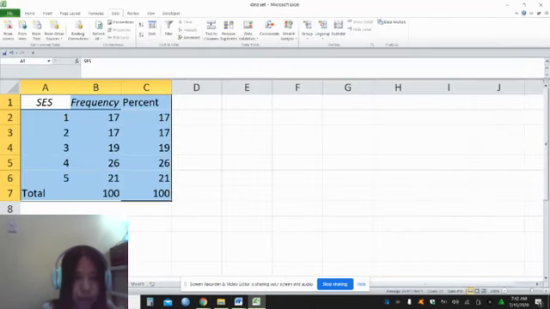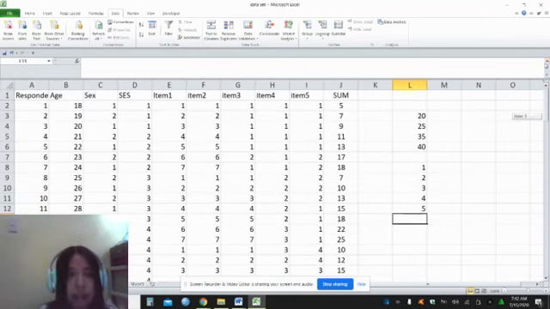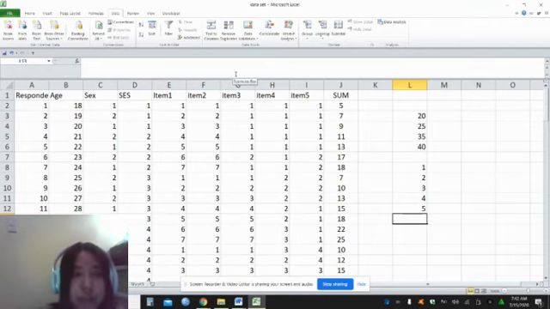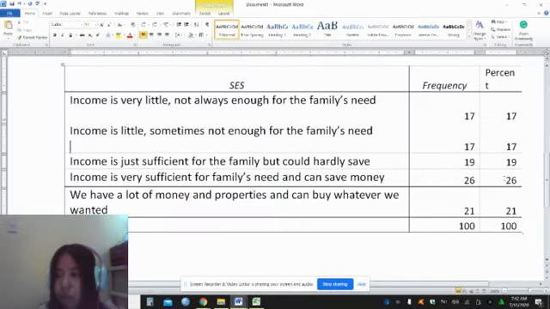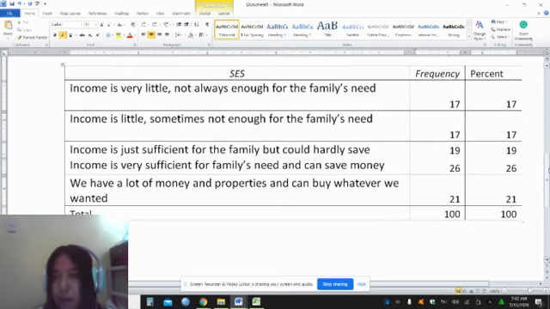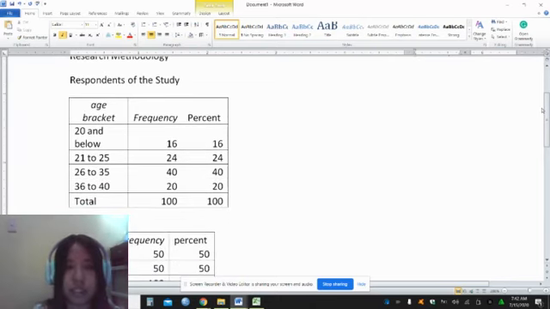Then let's go back. So what variables are not yet done? Okay, so everything is set. We just considered age, sex, and socioeconomic status. You can also come up with one single table that will consider all of these variables.